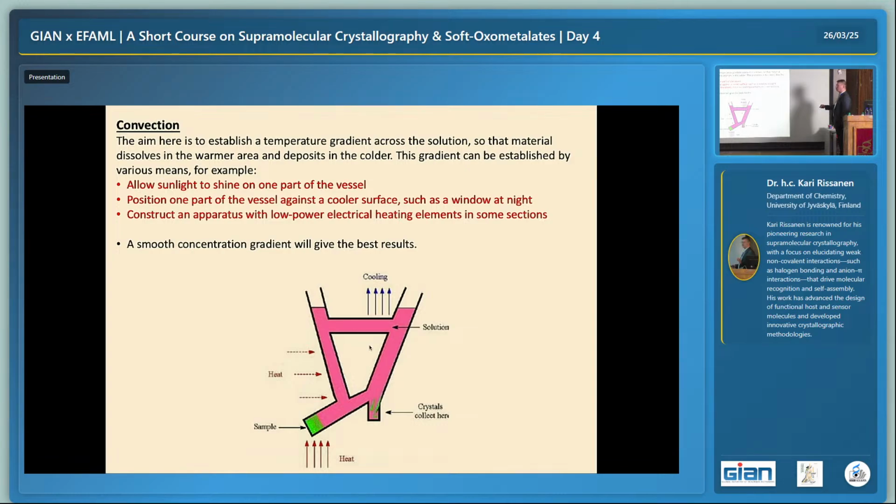And now there's a cooling. So we cool this part of the solution. And this cooling, it's like slow cooling. Then it induces precipitation or crystal growth, if we are nice. And then the crystals drop in here. And then when everything goes fine, because they travel.